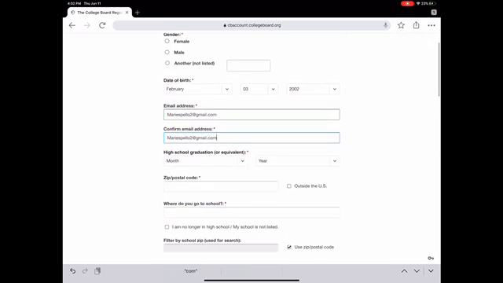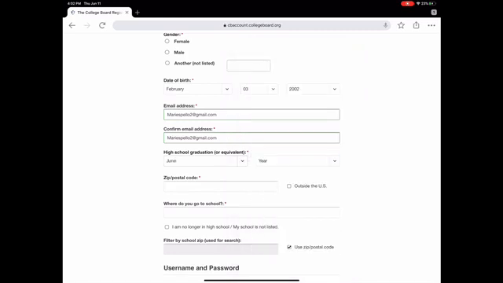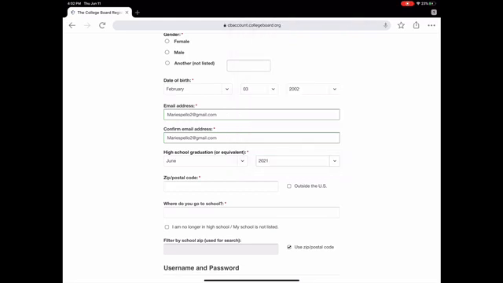Okay, and then we need the high school graduation. They want the month as well as the year for the SAT. So let's just say June of 2021. And they want to know your zip code, postal code.